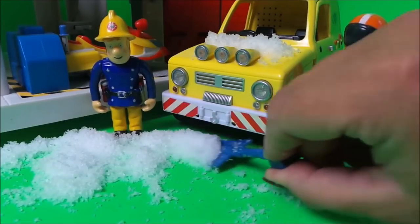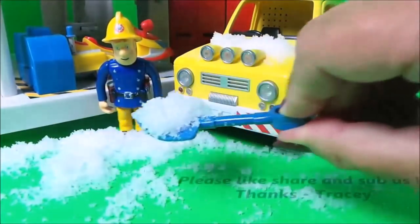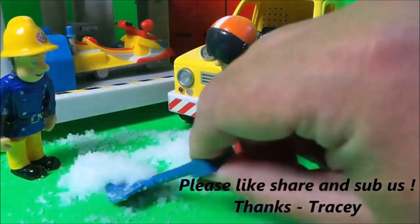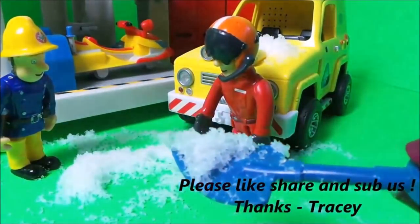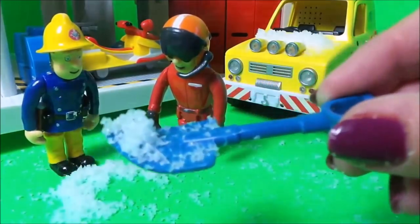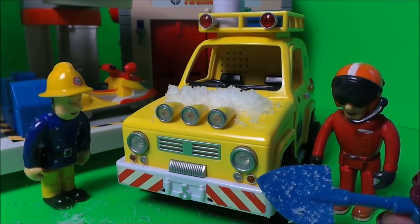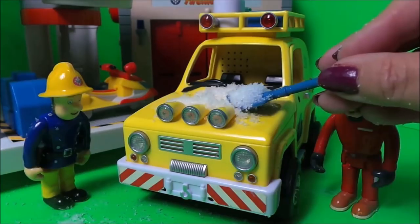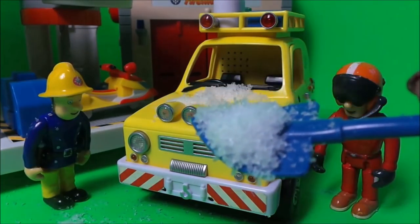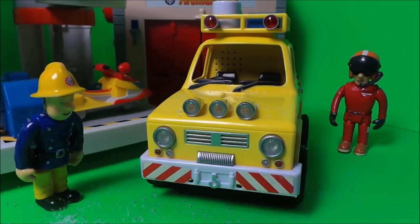And we can carry on with the big clean up. We're getting there, and Tom Thomas and Fireman Sam are helping as well. Nearly there then, guys. It's just the front of the 4x4 to clean now. So the 4x4 is free of snow, and Fireman Sam is going to carry out his checks.